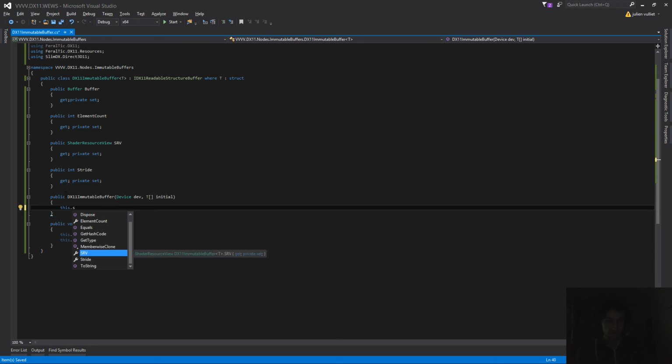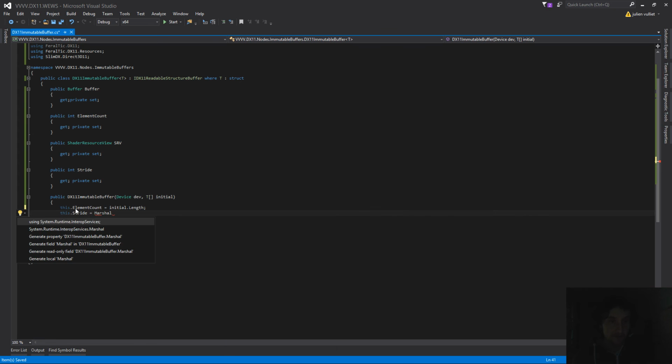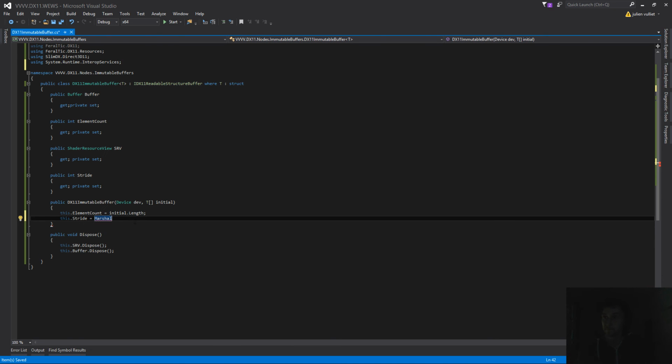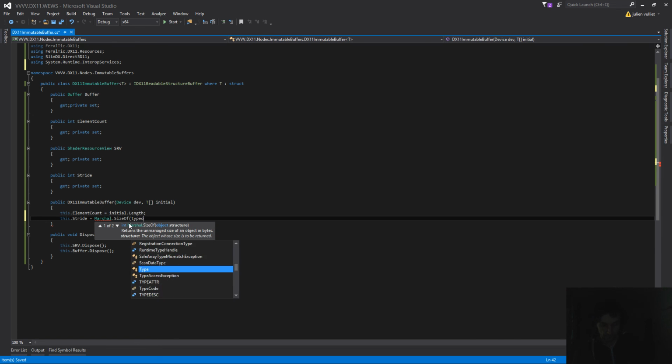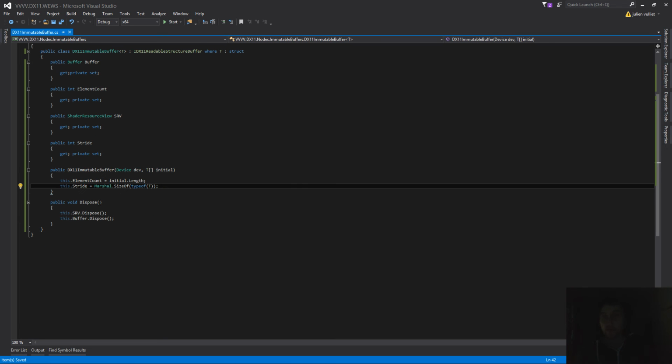So size, no, we don't need size, sorry. So this.elementCount equals initial.Length, this.stride equals, so now we need to get the size of our element, that's the size of one element.